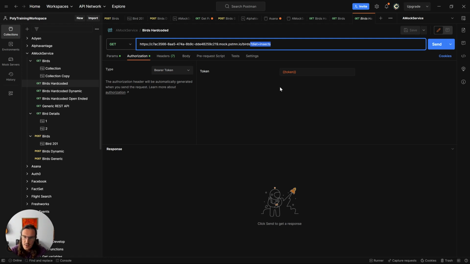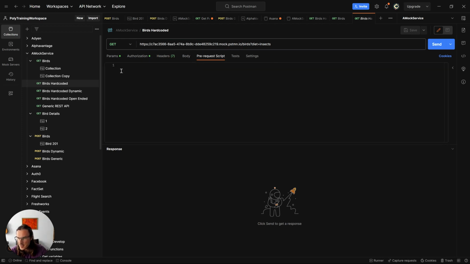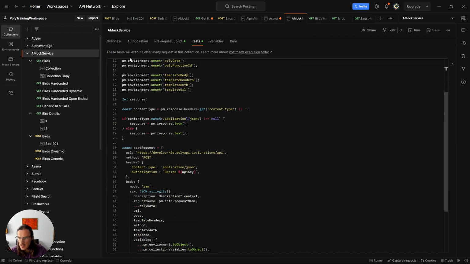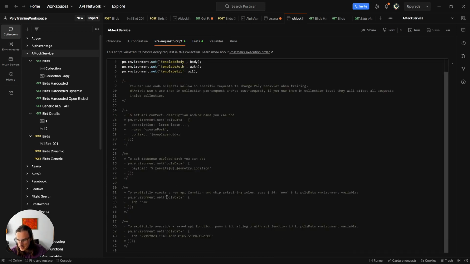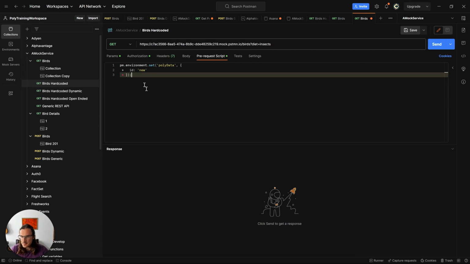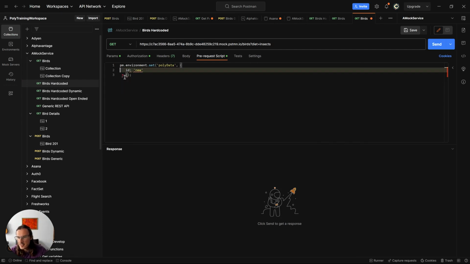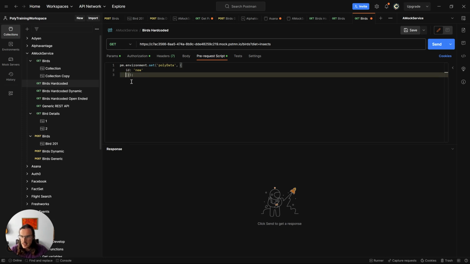So here we said, you know what, this looks like a retraining of that same function. It's the same interface, it's the same response object. The only difference is that there's some additional query parameters. So I could just call it and it would do a retrain, but I could also add an element in the pre-request script, which I'm just going to pluck from my pre-request script here at the collection level, where I can specify that I actually want this function to be trained as a new function. So I'll drop this in here, get rid of the stars, and this guy will actually train this function as a new function.